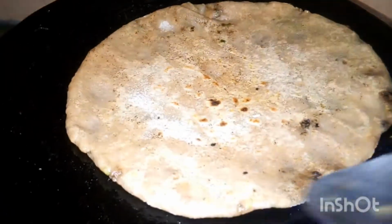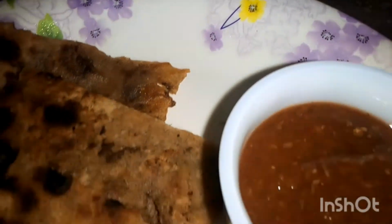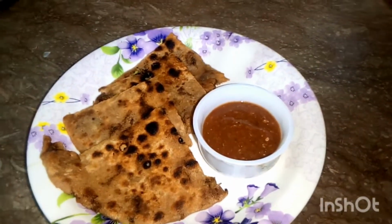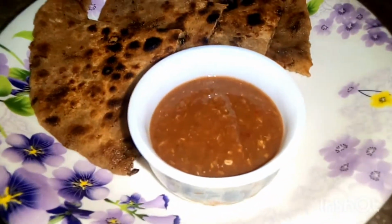So we will fry it on a medium flame so it will not get burned. So this is our final look of aloo paratha. I hope you guys like this recipe. You can serve it with this tomato sauce that I made.